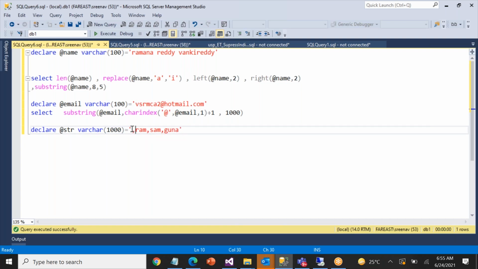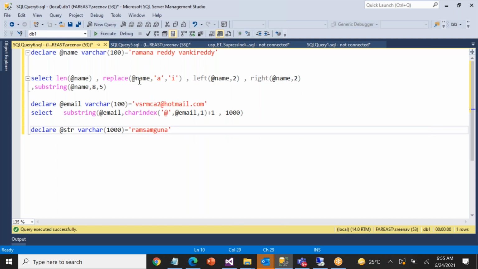Think, okay. I want to remove only the first comma. I do not want all commas to be replaced. Only which comma do I want to replace? The first comma. If you use replace, this will go away, and also this will go away, because replace will replace all the positions.